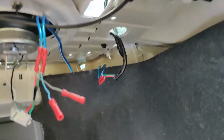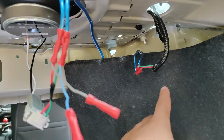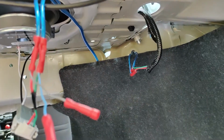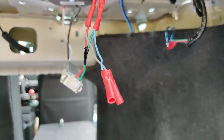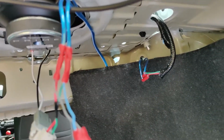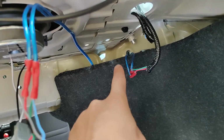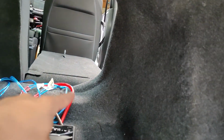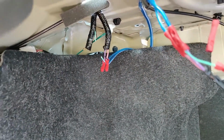Now for the rears, what we actually did, we cut the wires here, and we tapped into it here, and that's going to input. And don't forget, we're not using the tweeter input, or else we'll get distortion. These are for the tweeter outputs, which is how we're gonna make the tweeters work, because the tweeters get the signal from the speaker, and that's how it works. So we're gonna tap into them, and we're gonna route it behind this if you want. You can route it behind that, through under the chair and back there to get to your input. Same thing on this side.